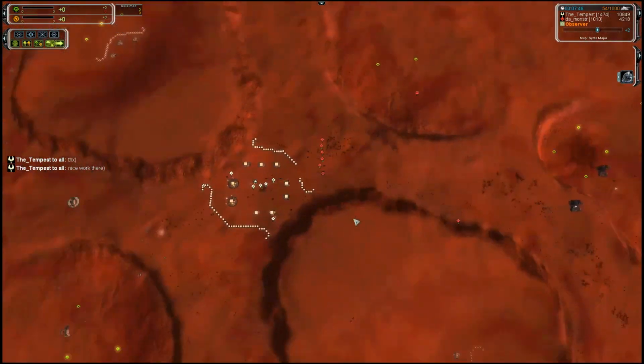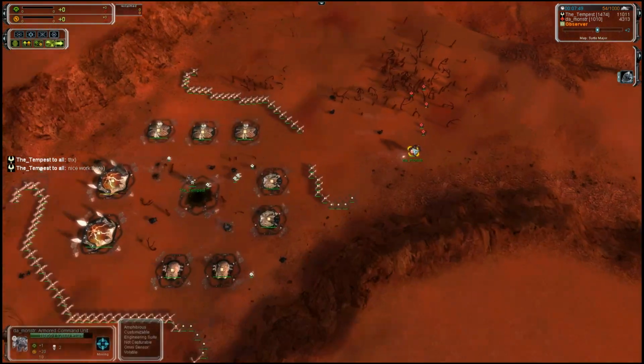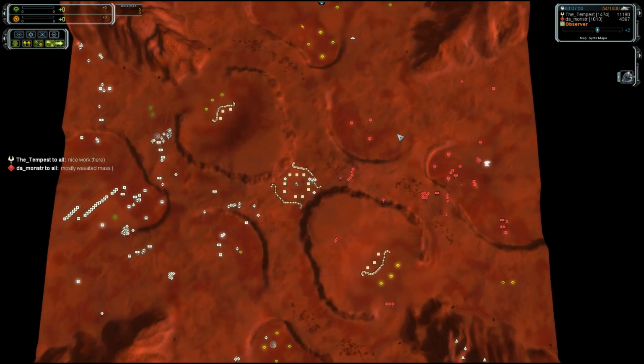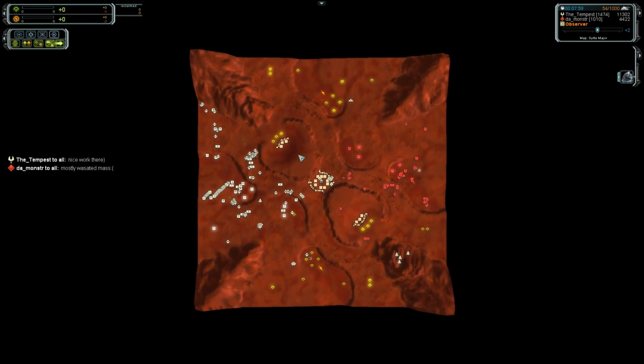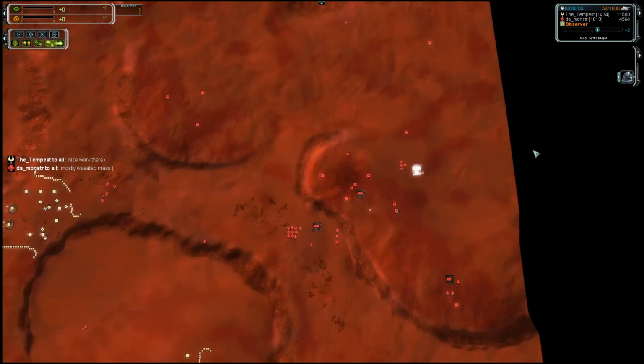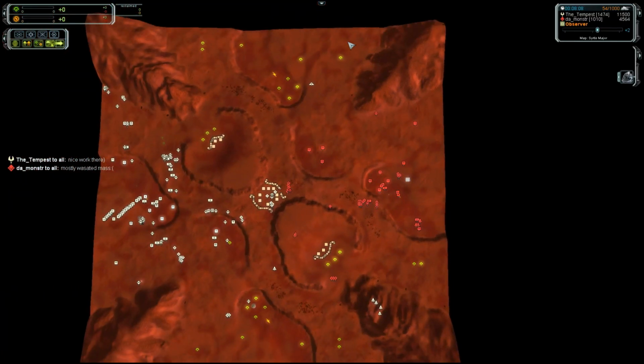The monster is going to retreat. The Tempest will push with the Auroras. He's got the range. But still, in terms of map control, you can see so much more here in white compared to red, especially with all the bombing that happened.